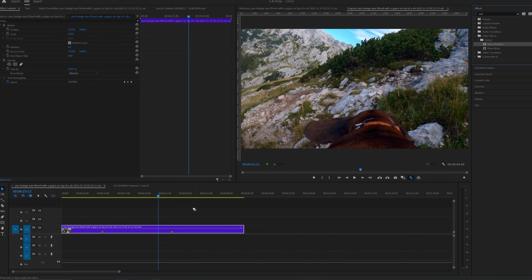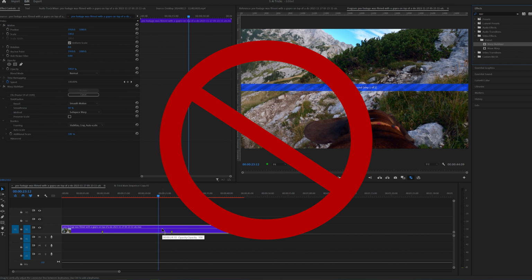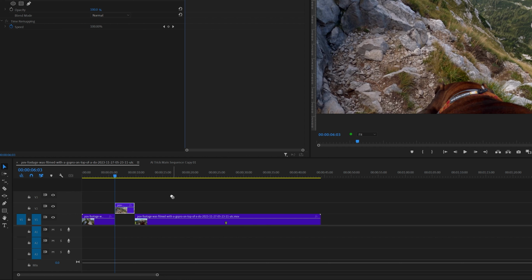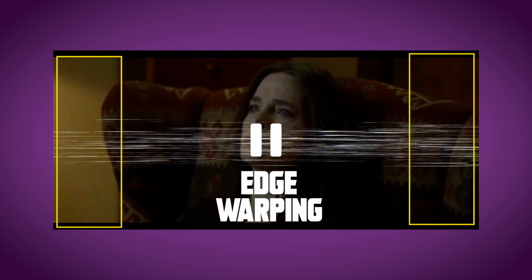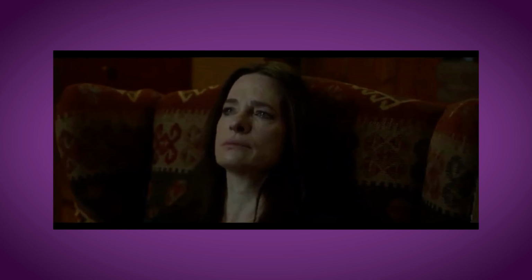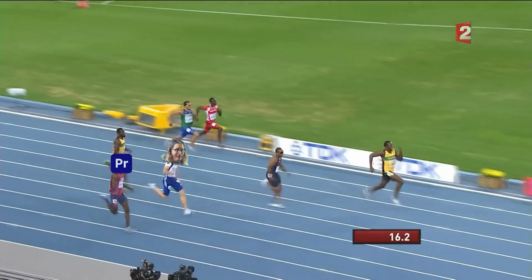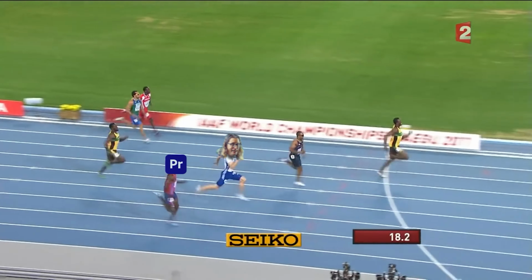A good tip is not to apply warp stabilizer to the whole clip. If there's a particularly bad spot, apply it to just that section, and then match up the other sections by matching the scale from the warp stabilized clip. Once you use this, you'll start to see it used all the time in other videos, even in Hollywood level productions. So that was a quick and classic tool that's aged much better than my athletics career.